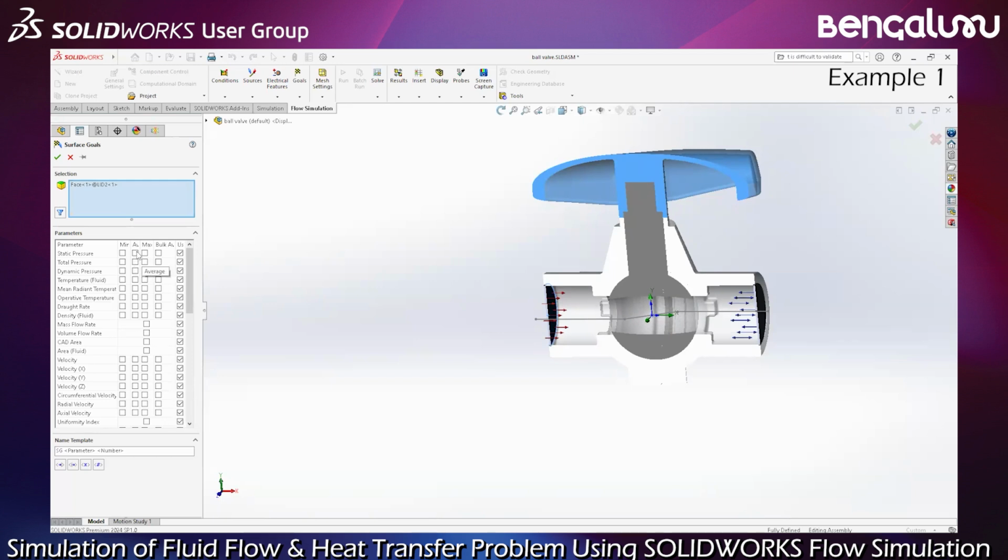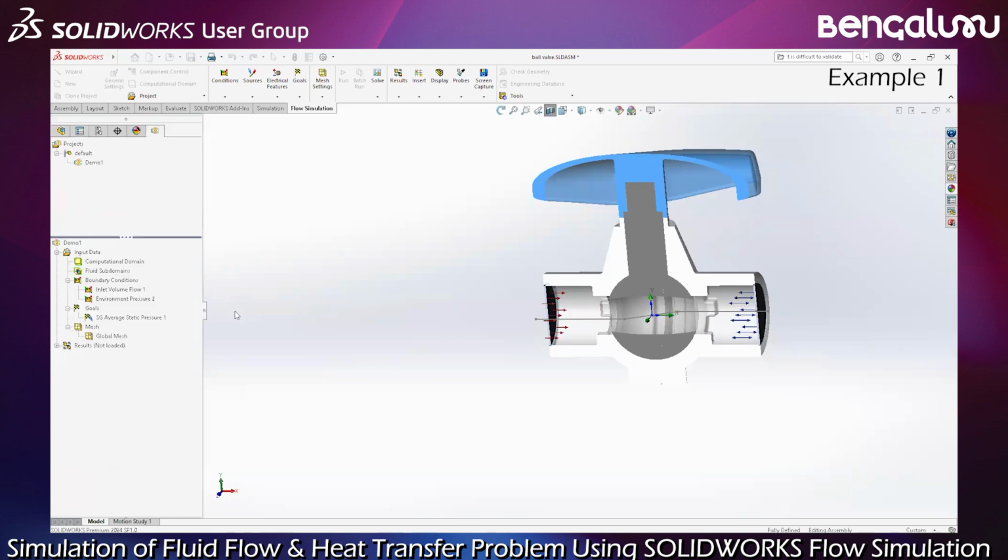Let's say I would like to see the static pressure at the inlet, and save. We may add some others, but let's stay simple for the first case. And then you can modify the name here. Let's say inlet pressure. It's a static pressure, of course.